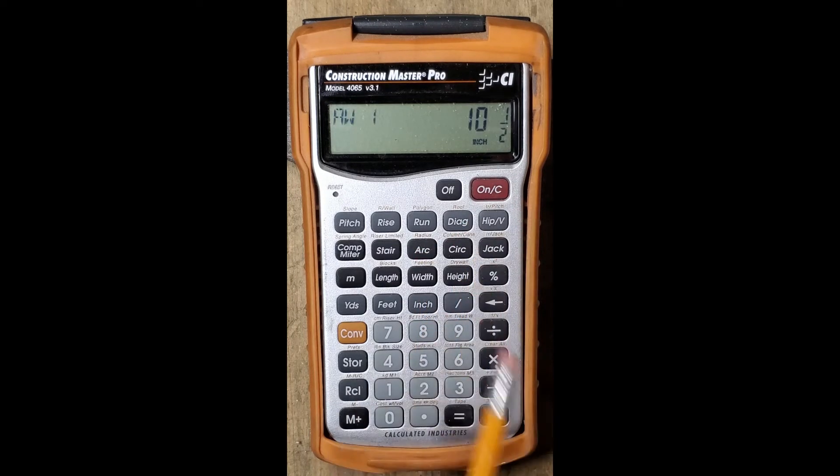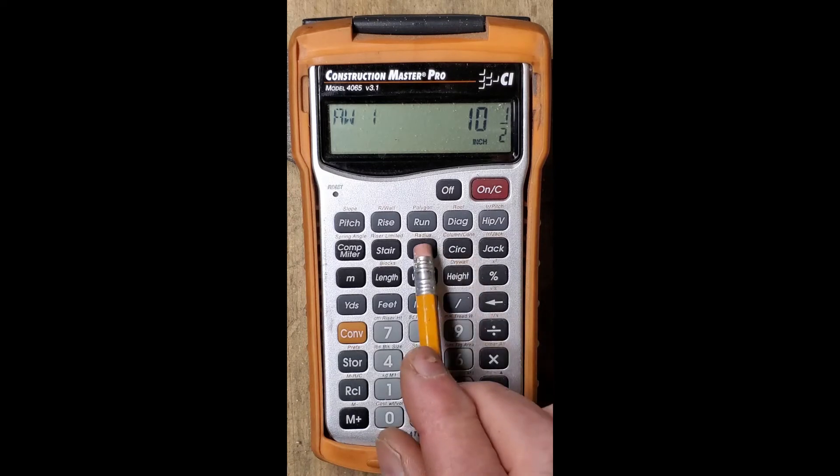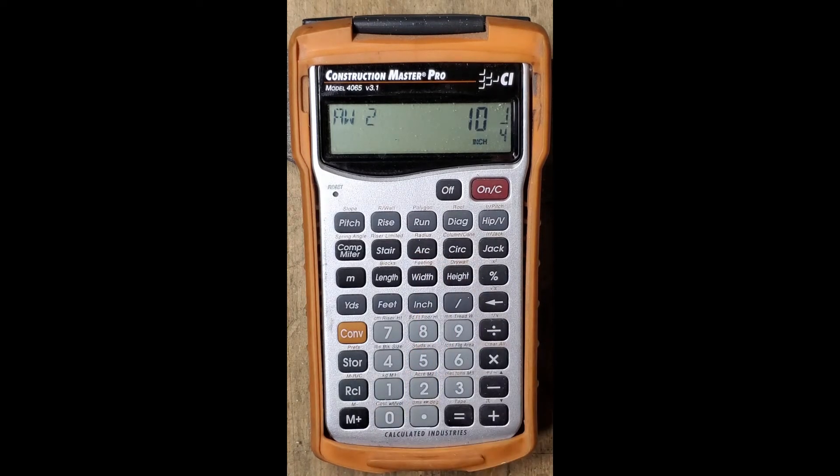Now we start to get into our segment line measurements. So out of the center we're going to continue with our first two lines that lay out left and right of center. So at our center line we are 10 and 5 eighths. So from each line left and right we measure up from the bottom 10 and a half inches. We'd hit the arc button again. And our second measurements are going to be 10 and a quarter which is working out of center left and right.